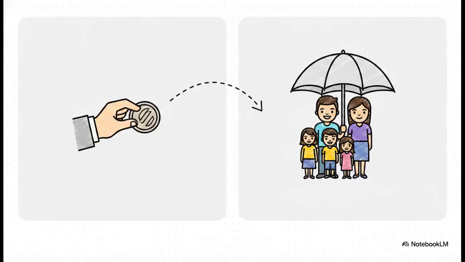So, right off the bat, who is who? It really comes down to the subscriber versus dependents and beneficiaries. You see, the premium is that regular payment, usually monthly, that keeps your protection active. Now, the subscriber is the person or the employer actually footing that bill. But the beneficiary? That's anyone who is actually eligible to use those medical benefits. Usually the subscriber's spouse and kids are covered too, and they are specifically classified as dependents under the insurance contract.